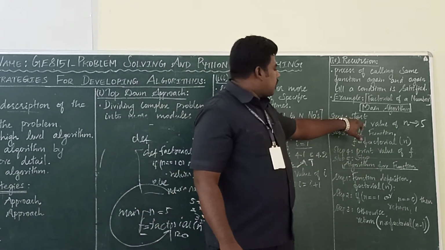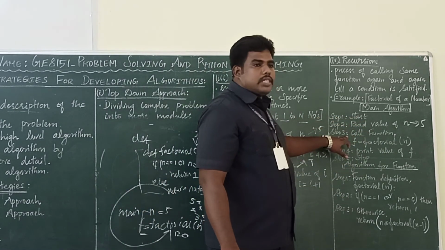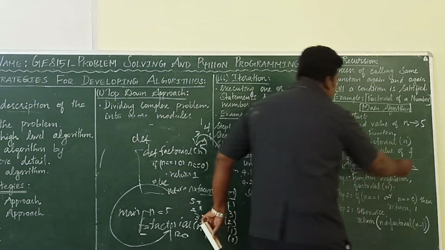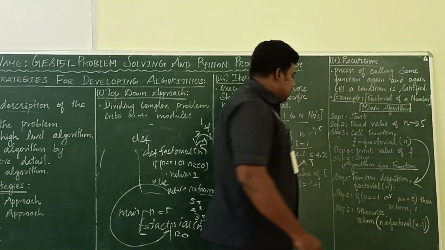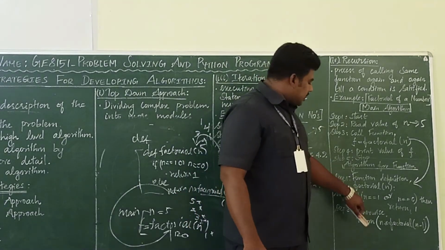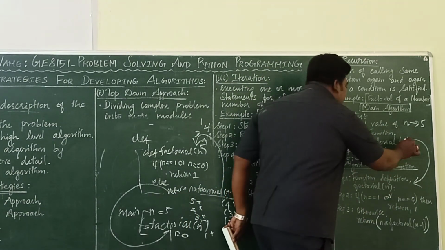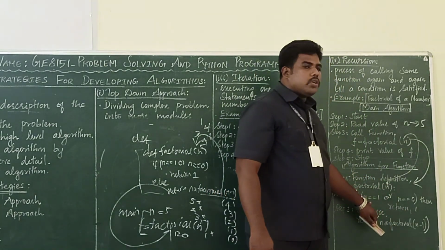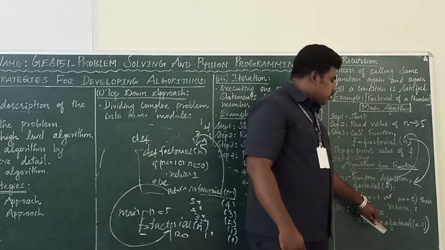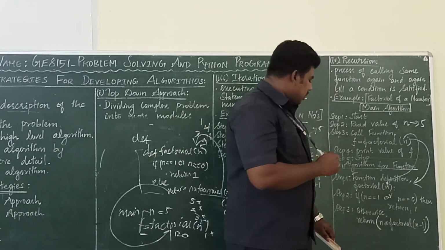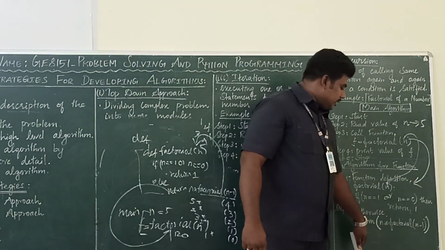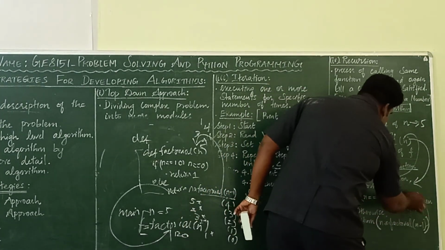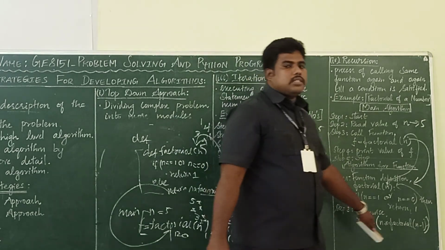That's the reason. First start, then read the value, then call the function. Okay, f equal to factorial of n. This is the function call. Once this call is executed, it will come to the function definition. Inside the definition, you are checking a condition whether the n value, the n value is copied to this n value. So you are checking the condition n equal to 1 or 0. If the condition is true, return 1. Otherwise, you return n into factorial of n minus 1. So it will be called again and again till the base condition is reached.